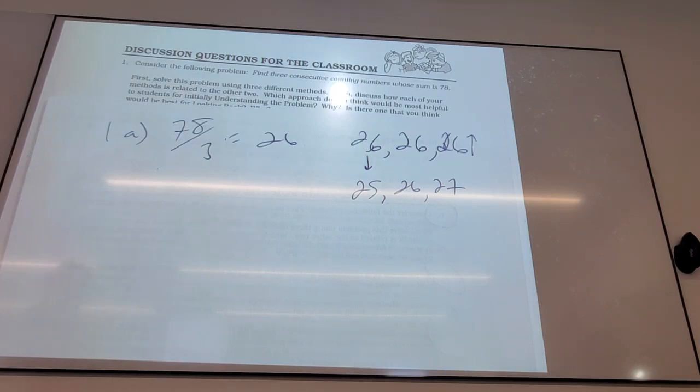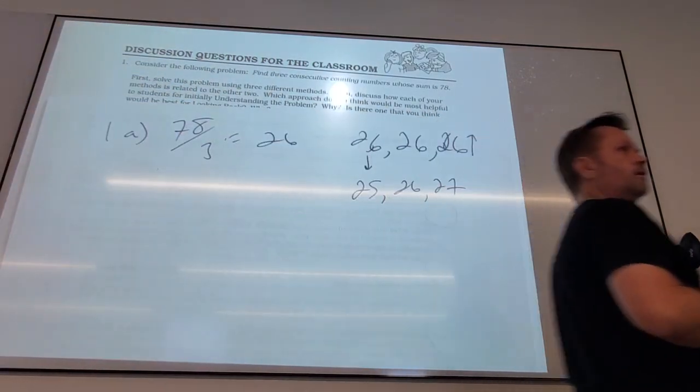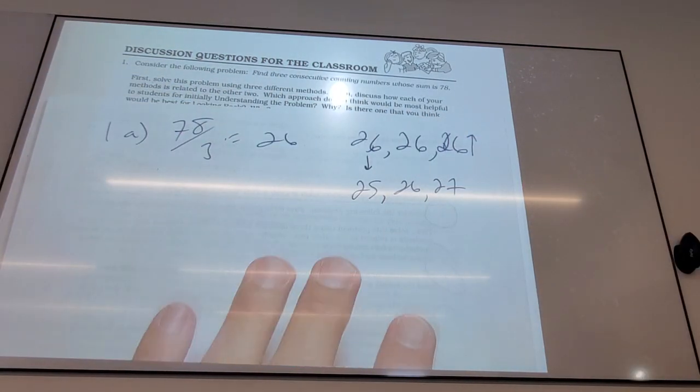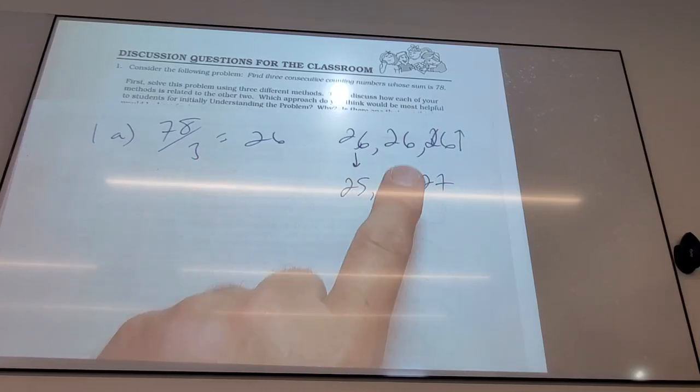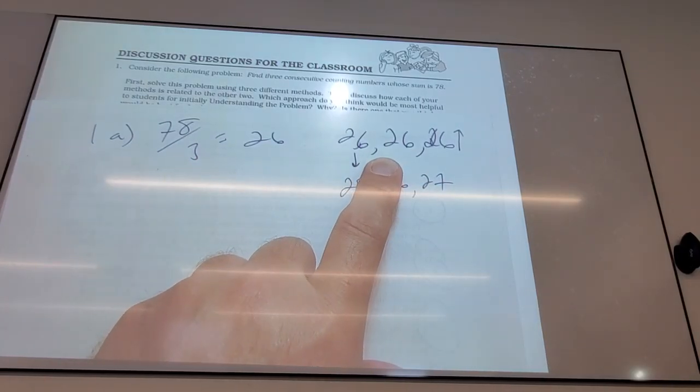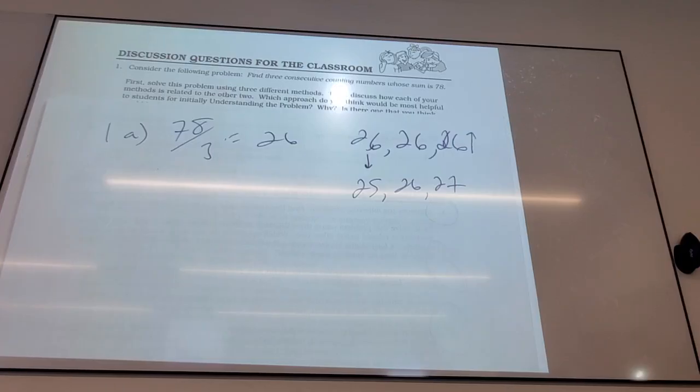Okay. Yes? Does that count as guess and check, or is that more? No. This is its own idea. Every one of them might have an element of guess and check. But this was beautiful. This was actually, well, let it be the same number. Let me work it out that way and then see how close I get to something. So it's got elements of guess and check, but this stands alone.